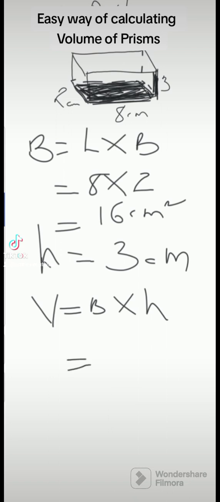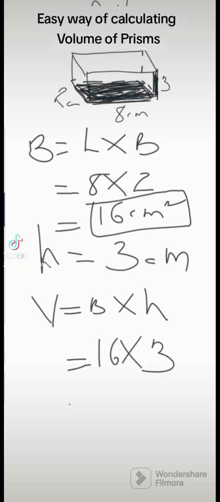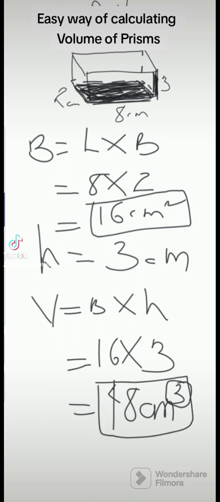Now, the volume of that shape will be equals to the base area times the height. What's the base area? We did the calculation of that. That's 16. That will be 16 times the height, which is 3. Then 16 multiplied by 3, eventually we'll be having 48 centimeter cube, which is the unit. So we have to put this cube here because it has to signify the unit of a volume. So after calculating volume, we put centimeter cube, but after calculating area, we put centimeter square.